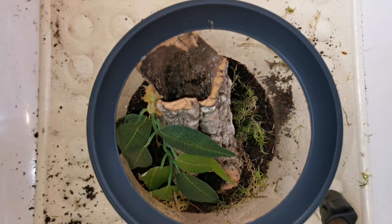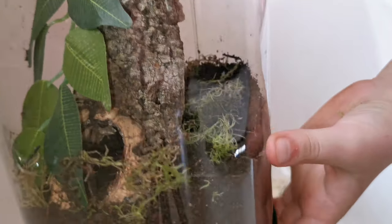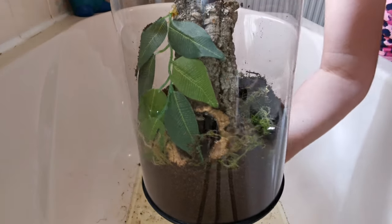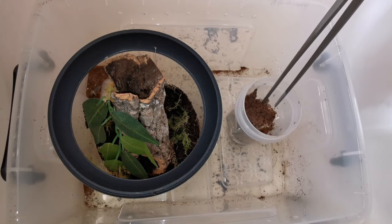So that's the enclosure. Hope you guys like it. So this is what we have. Hope you guys like it. Comment down below if you like it. Let's do the rehousing.